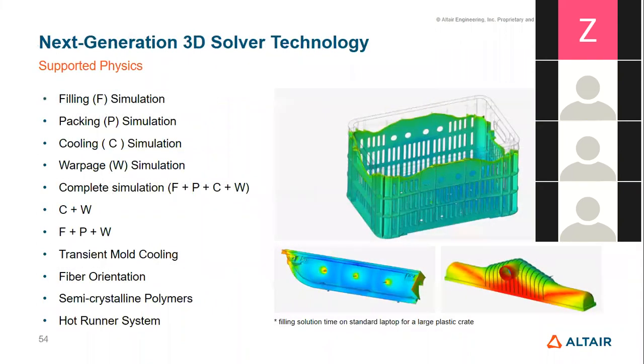So what type of physics is it supporting now? It is supporting 4 types of simulation right now. Basically, all four of these are the full simulation package. So first is the filling simulation. In the filling simulation, it shows you the filling pattern of your molten material into the cavity. Packing, what does packing mean? It is when the machine plunger holds the molten material in the die after the filling.